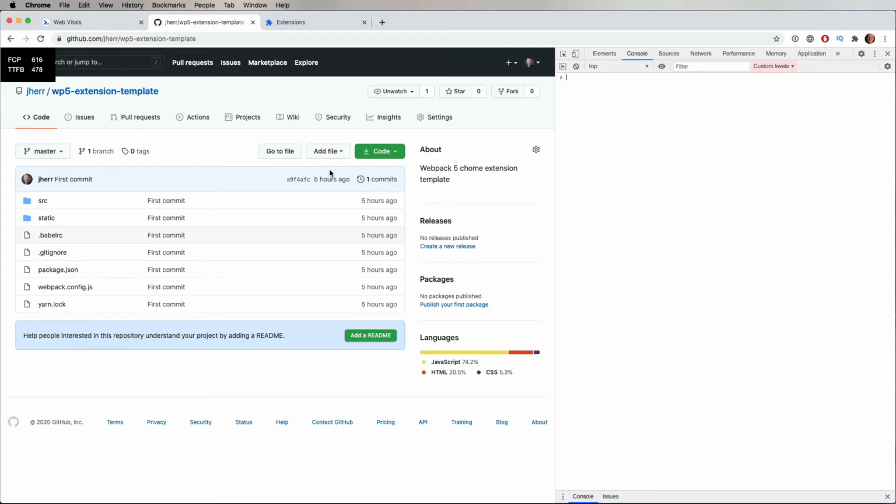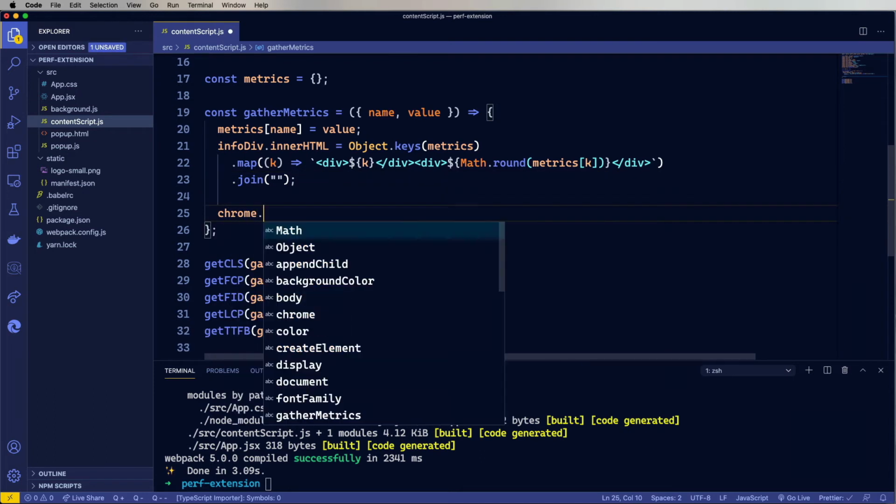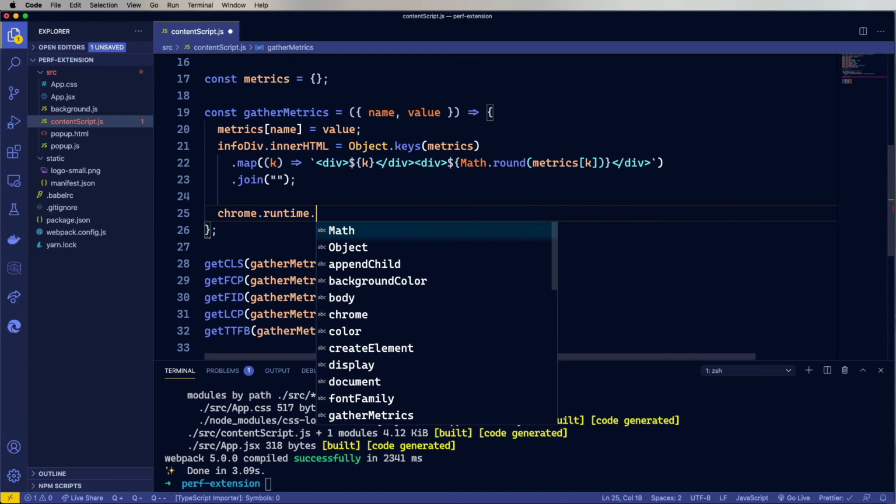Okay, so now we've got that running, and that's great on its own, actually. But we can do even better. We can actually go and send this data to the background script, which would then hold all that data, and then we can go to a pop-up and visualize it in our pop-up. So let's try that out. So the way that we go and send data from the content script context to the background script is using messages. And the way that we do that is to do Chrome, and then runtime, and then send message.